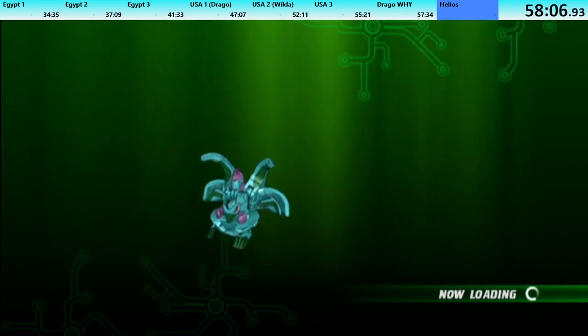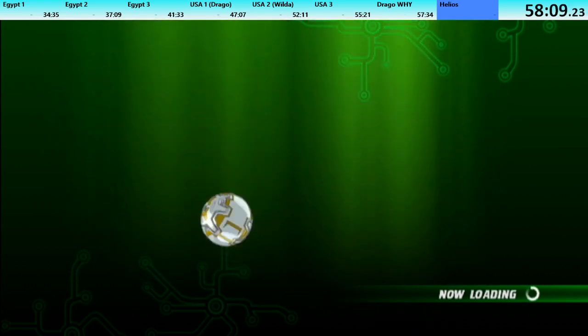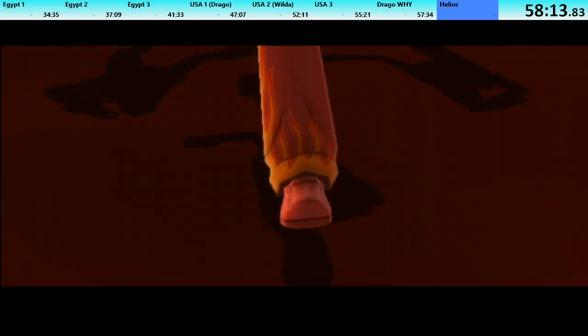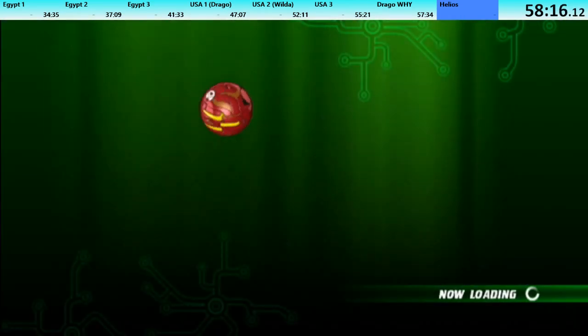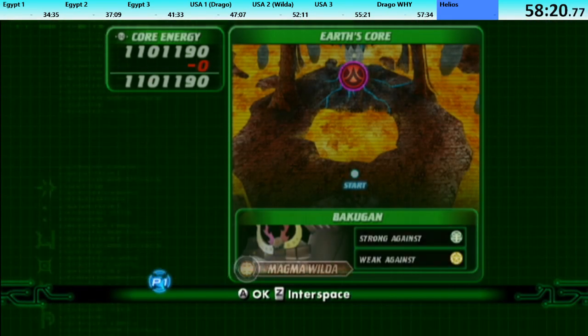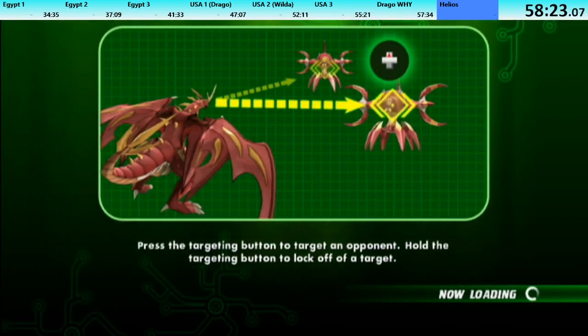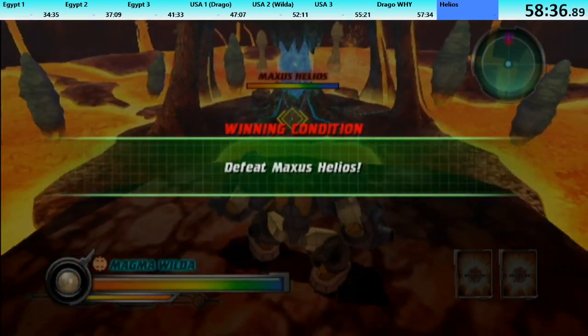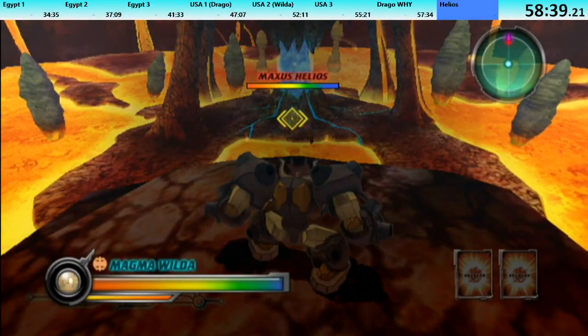The portable versions, the DS and the PSP version, have the fastest completion of the game in about 49 minutes or so, I'm pretty sure. We cannot come anywhere close, mainly because there's so much loading. But this Wii version is still the most competitively run because it's so interesting how it works and has so many exploits. Like Wilda would not be used at all in the DS version because he's just not as powerful. I mean, he would be used once, but that's really about it.